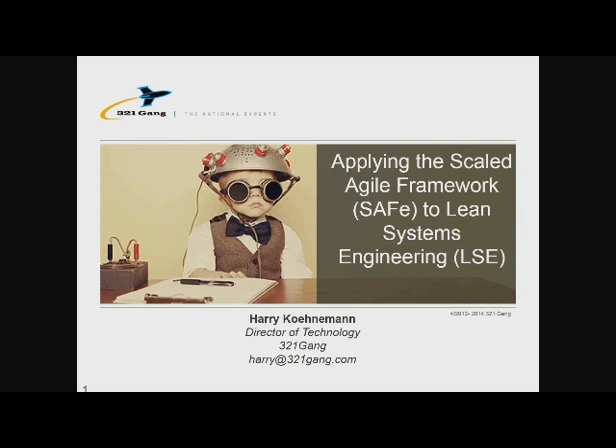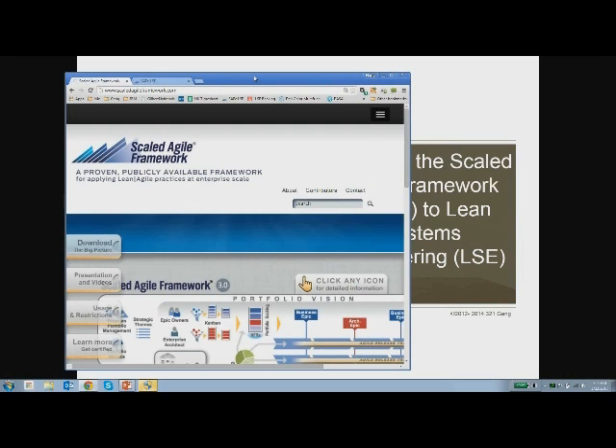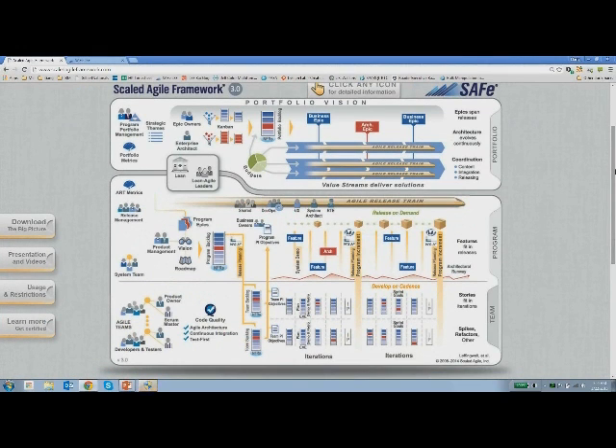Some background on SAI: it was built on Lean and Lean Systems Engineering. If you go to scaledagileframework.com, you'll see there's a method up there for folks that haven't seen it before. It's been around for years now — they're on version 3.0. It describes Agile teams and a way of scaling Agile teams to a team of teams inside of a release train, and then putting those release trains into an organization or portfolio management world. A lot of the collaboration things they advocate here are things we've been practicing with our customers for quite some time as well.